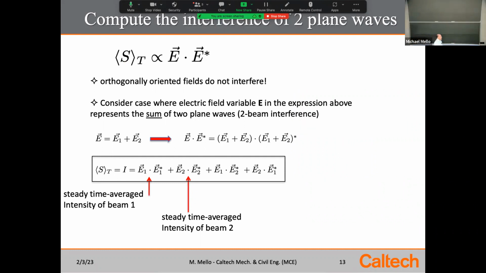We said, okay, well, any two beams that get combined are called E1 and E2, right? By virtue of my beam splitter, once I've finally brought in E1, and here comes E2, this is E1 plus E2. This is what the beam splitter does for us. It helps us combine these two, right?